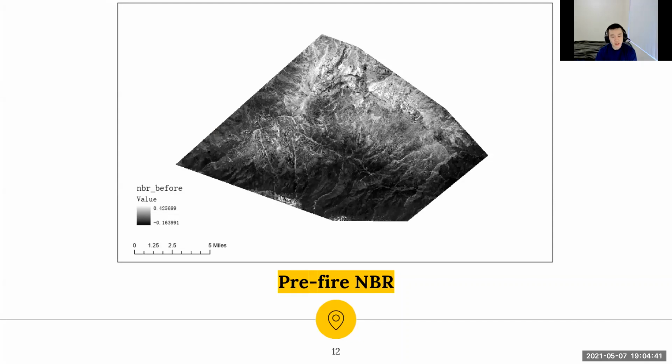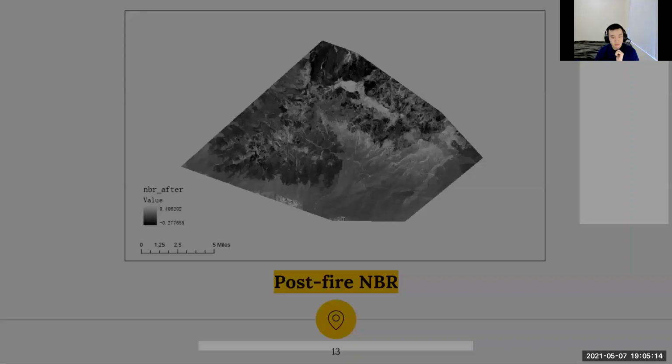The figure below shows the NBR value around the study area on May 29th, 2020, using the ratio between the near infrared and shortwave infrared. A high NBR value here indicates healthy vegetation, while a low value indicates bare ground or unhealthy vegetation. As elevation goes up, we can observe more and more healthy vegetation shown in the white or lighter color. This gives an initial look at the study area and gets us ready to compare with the post-fire map.